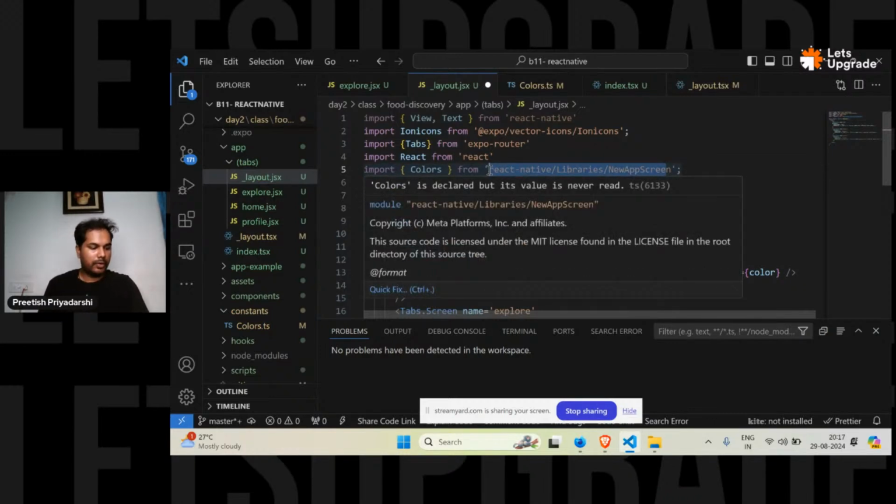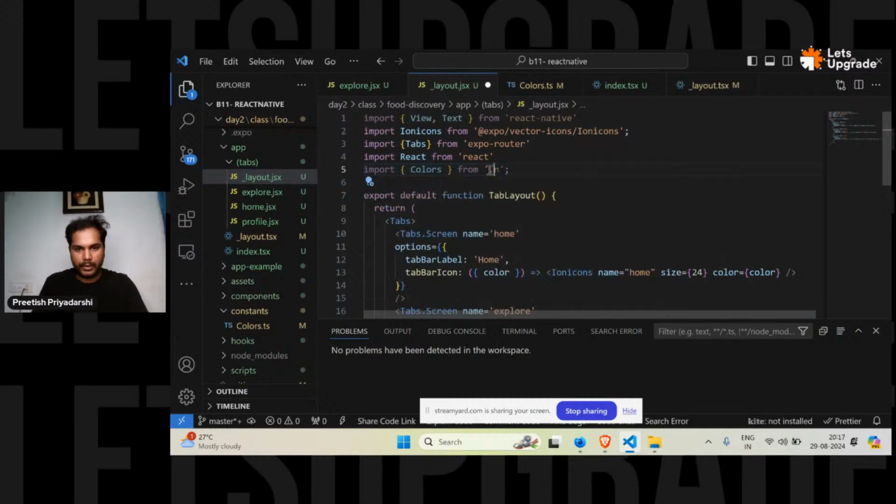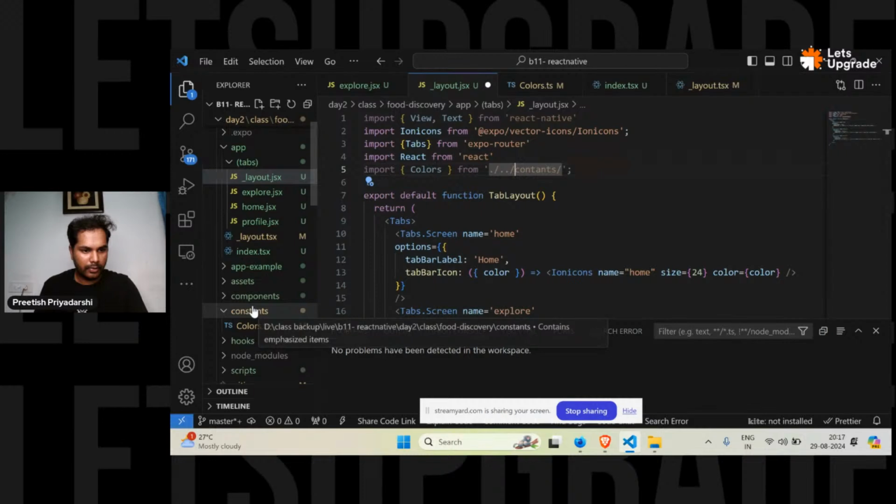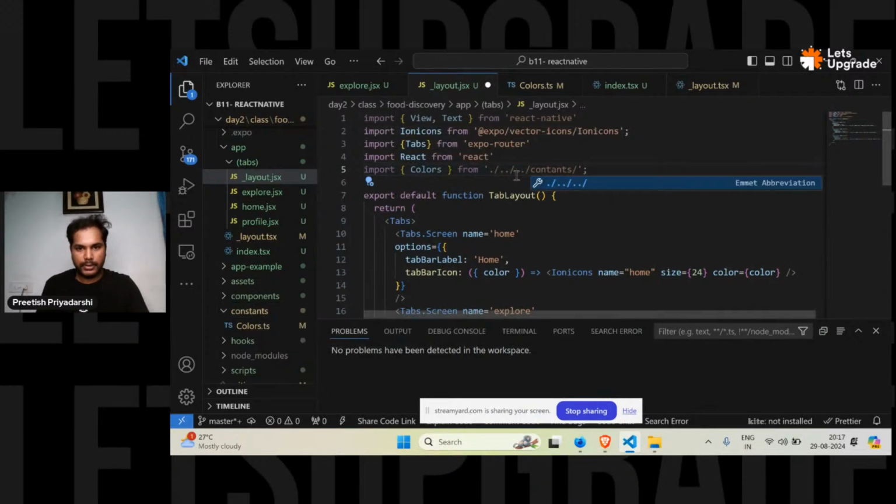We want to import colors from dot forward slash, dot forward slash, constants. Sorry, dot forward slash again. We are here, then we'll go to another dot forward slash. Yes, then we are right here in the constants.